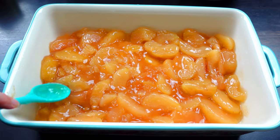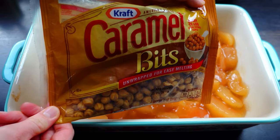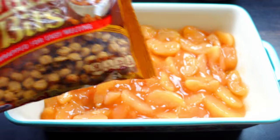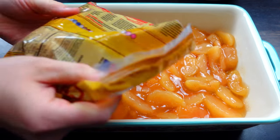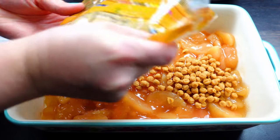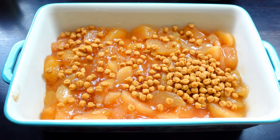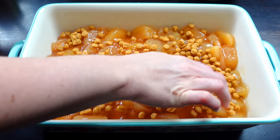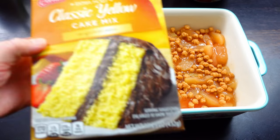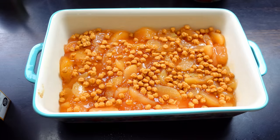We're going to amp up the apple in just a minute. Then we have some caramel bits — we're going to add just half of the bag. So I'm going to sprinkle just half of this. Then I have yellow cake mix and I'm just going to spread this over all the top of our caramels.